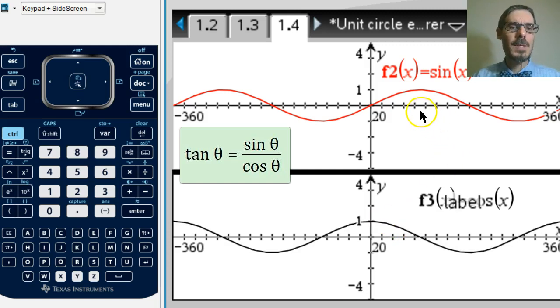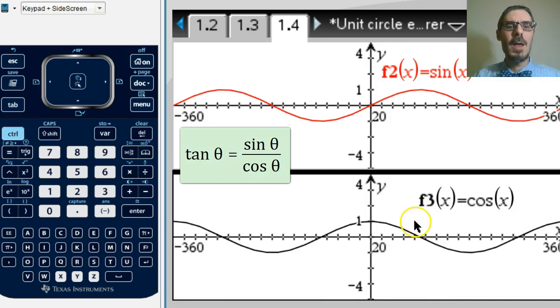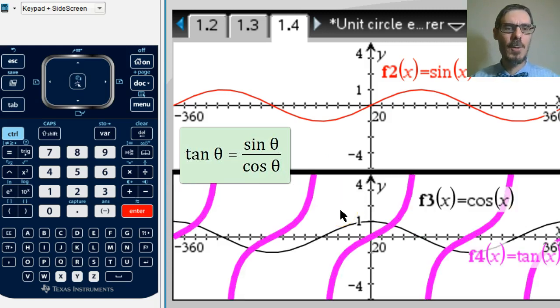How big does tan get? Well, have a look at what happens at 90 degrees. Sine x is 1, so the top of the fraction is 1, but cos x is 0. The bottom of my fraction is 0. Can I divide by 0? No. Tan becomes very, very large at this point. Let me draw onto this graph for you a graph of tan x, and you can see what I'm talking about.